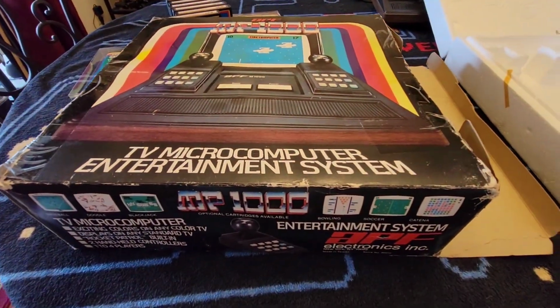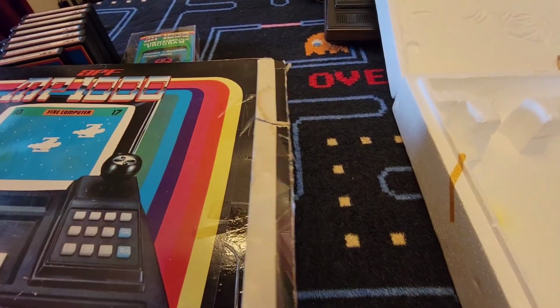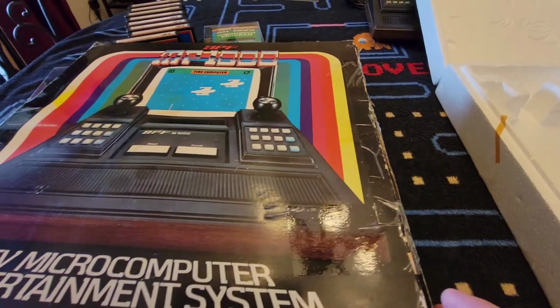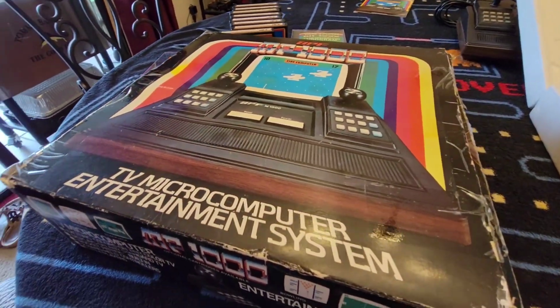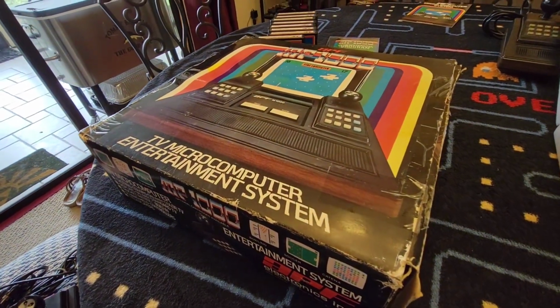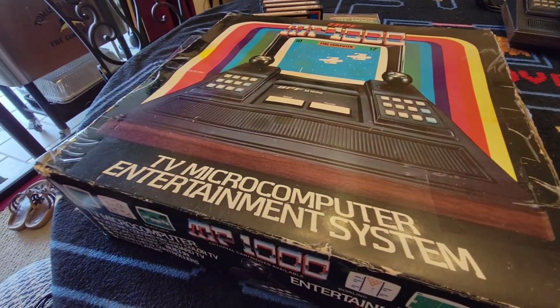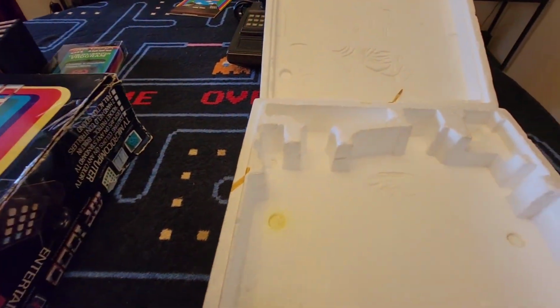The back looks just like the front, pretty much. Yeah, it's all held together with tape, but, you know, it's a piece of history that I want to preserve. Somebody online is selling a protector for these, but they want $35. I'm like, geez, no way. So I'll just keep it in plastic and take care of it. But no, you do have to be careful when you're collecting.